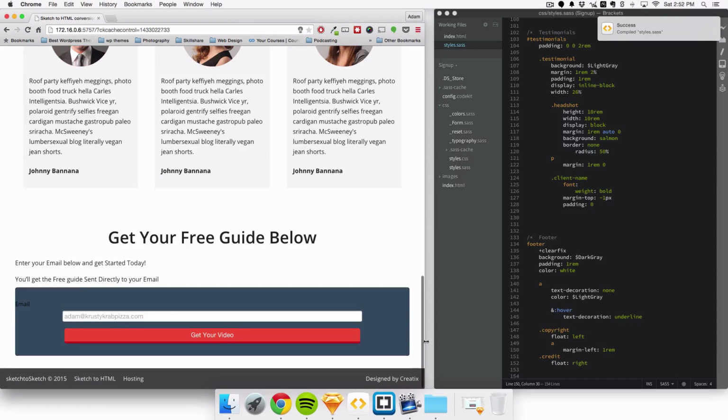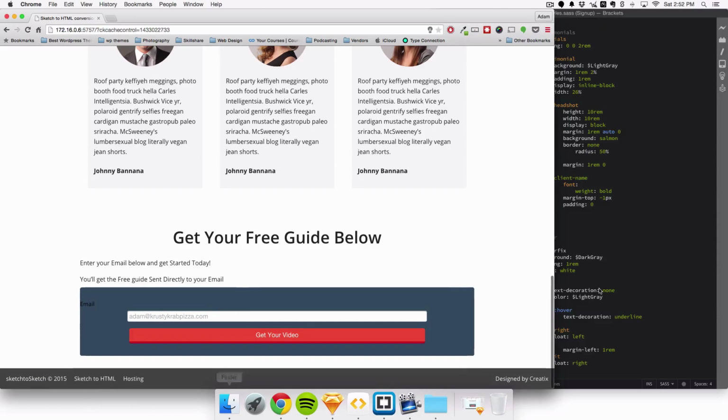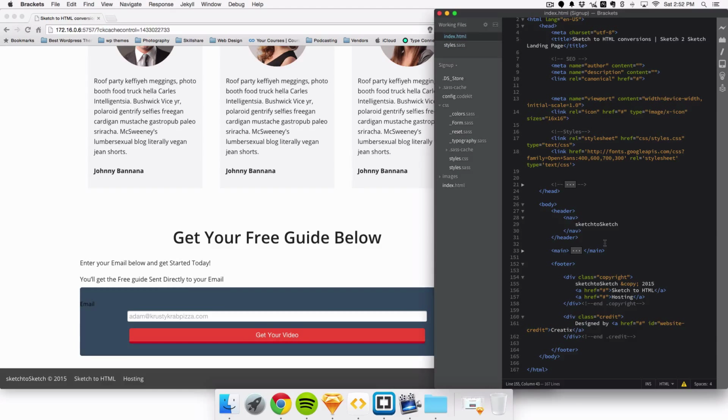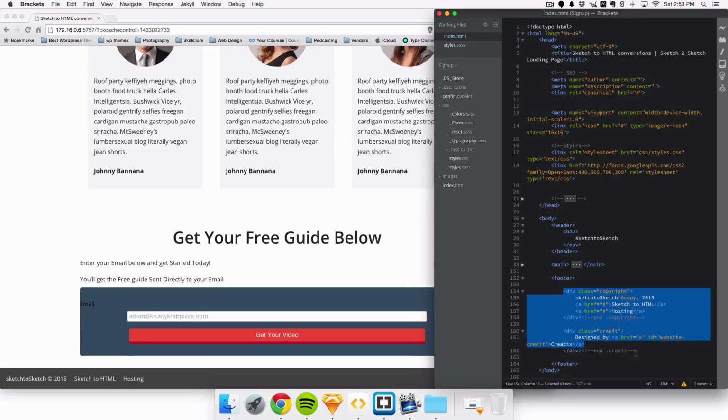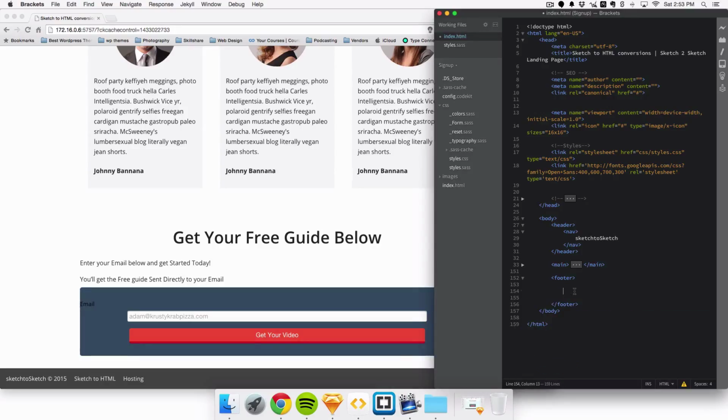What we can also do is we're gonna have to have a container in these divs. So footer container. Oops. Undo that. Just copy this whole thing. Command X. So, we don't need to do that, do we? Yeah, we do.